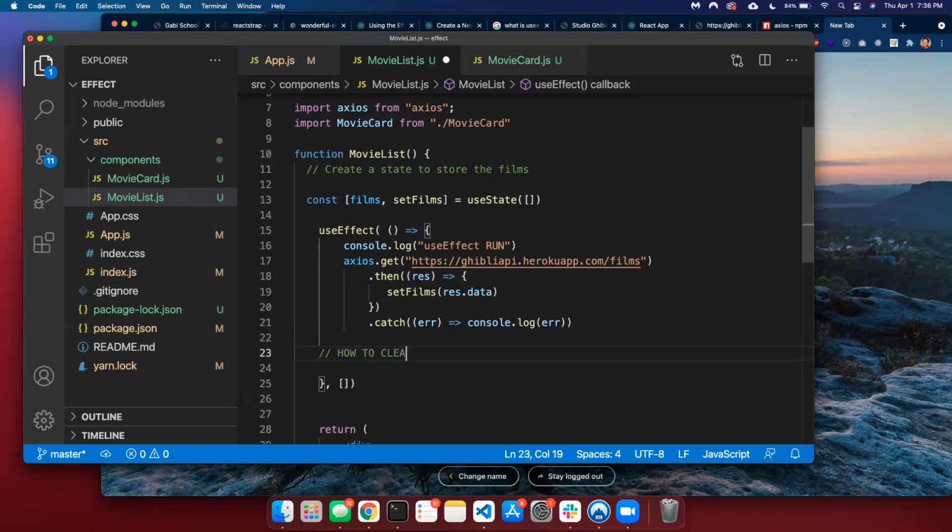How to clean up useEffect. Okay, so we're going to write it here, and then we're going to go over it. Cleaning up means basically removing that node or DOM that you created using the useEffect from the browser. But the useEffect just stops right when it renders. When this data renders and everything is complete, it basically stops.